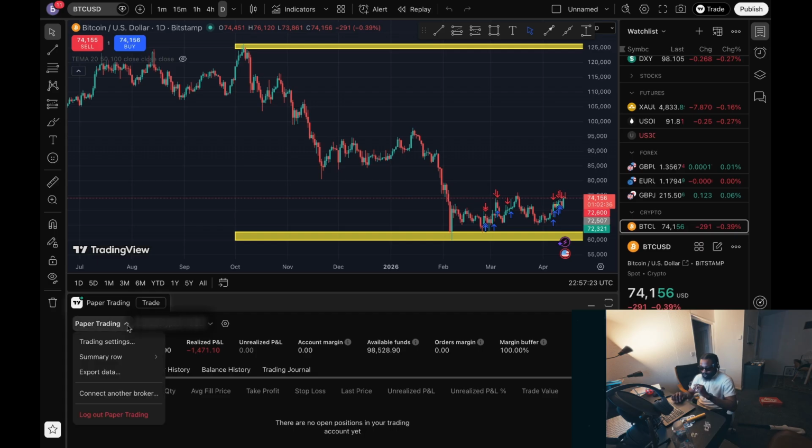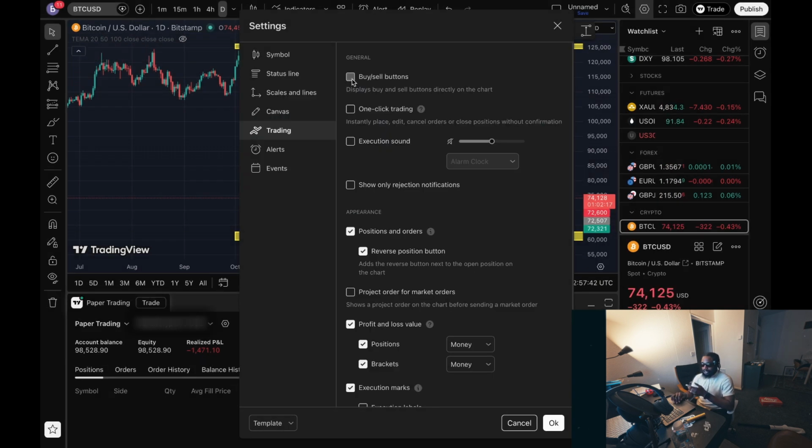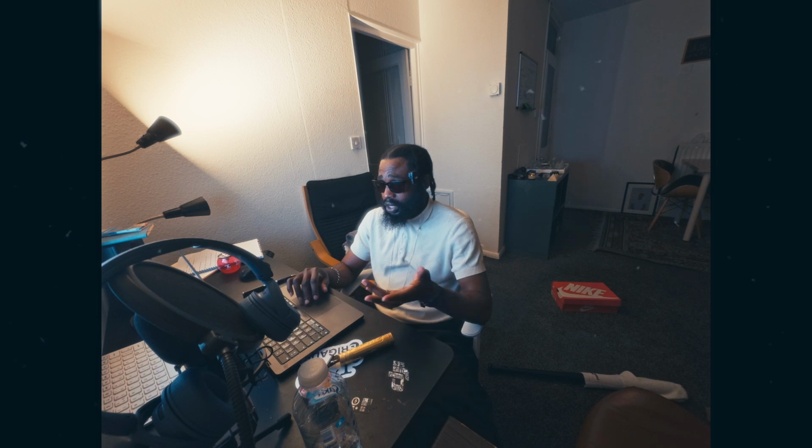A few extra things to do. So if you click this paper trading tab, you want to head to the trading section and just make sure that buy and sell buttons are enabled. Yeah? So if you look over here in the top left, you'll see that this is toggling the buy and sell buttons on and off. Yeah, very simple. You can add and remove paper trading accounts. So that's useful if you want to test multiple strategies side by side, or if you just want to keep things organized, you can place different trades on different accounts.